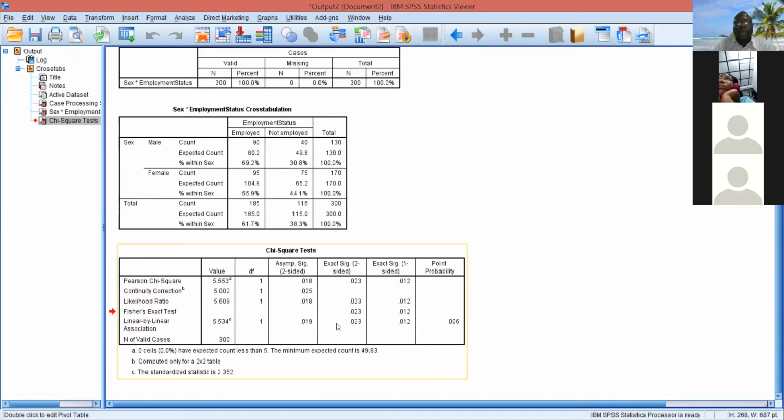The Yates corrected, you will see that it's significant also, but it's not as significant as the Pearson chi-square because the p-value is higher, but it's still significant, less than 0.05. Just like the value of the statistic is lower than the Pearson chi-square. So what I wanted to say about this Yates, the politics many people play with, is that both of them are significant now. So many people put Yates corrected because they don't want the examiner or anybody to ask, is it Yates corrected? That's yes, Yates corrected.